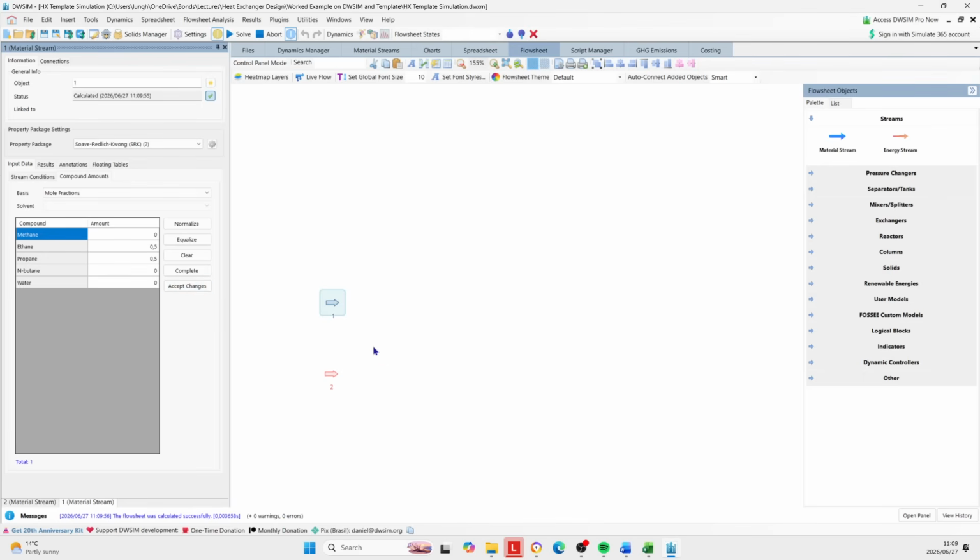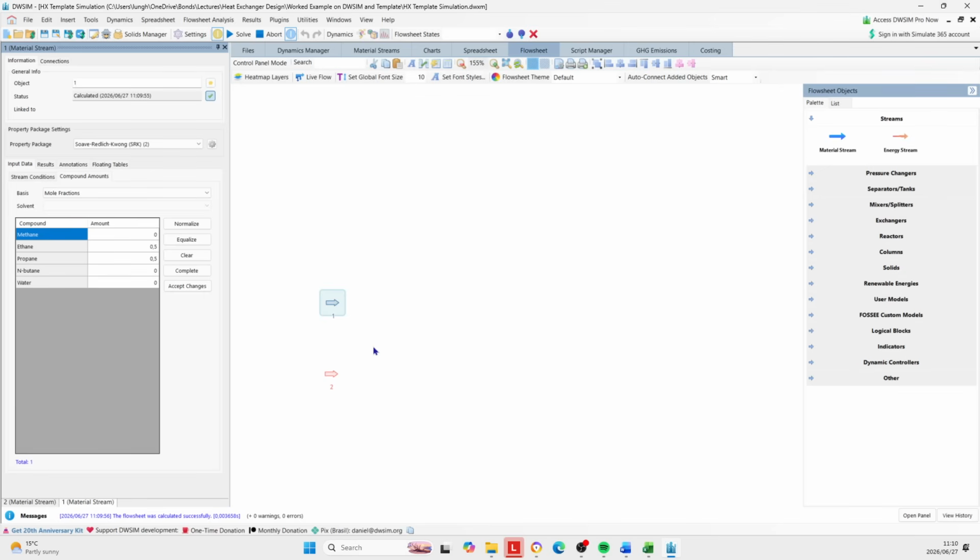Those of you who haven't used DWSim before, I really like DWSim as compared to Coco as an open source software. It's easier to add new compounds on DWSim. Also, the software itself is quite nice to use and the visuals are quite good.